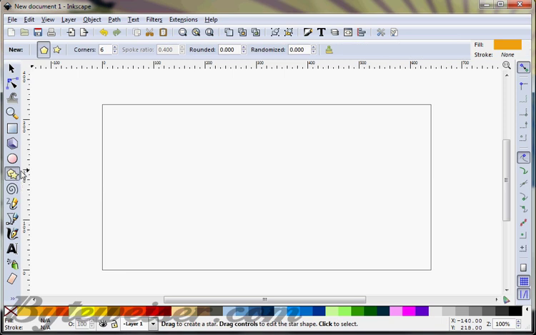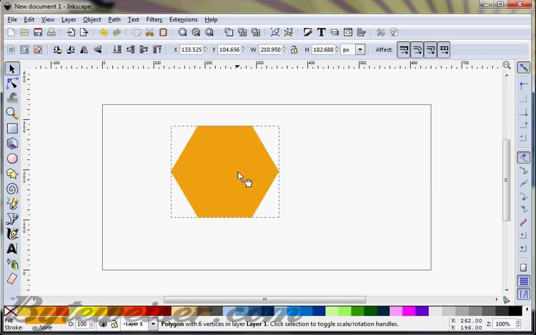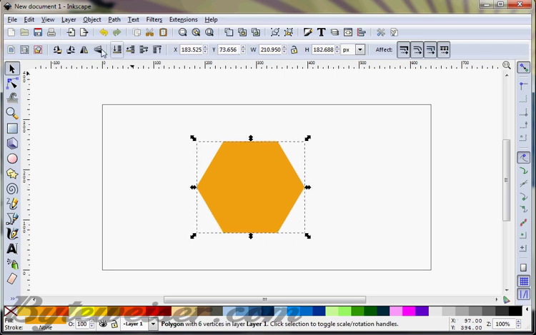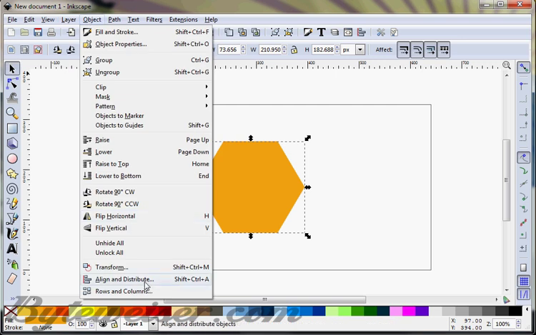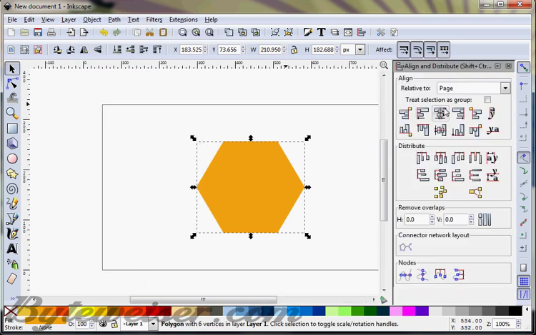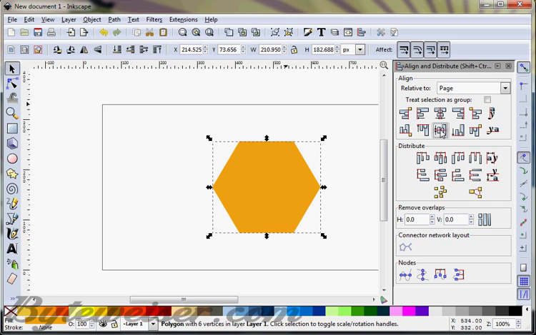First we'll take a shape. We'll click on the shape icon and make sure that it's under a regular polygon. I want to make a six-sided polygon, and I'm going to just press Control Shift and click on the screen and drag. Something like that's good. Scoot that in somewhere around the middle. Actually, what I'm going to do is do align and distribute and center this right in the dead center of the page.